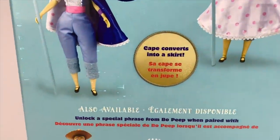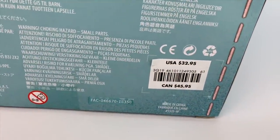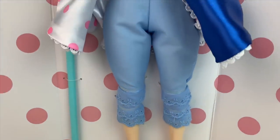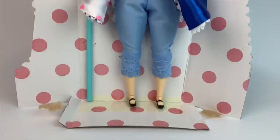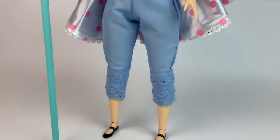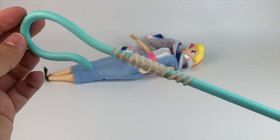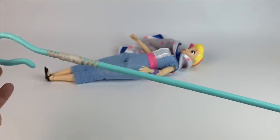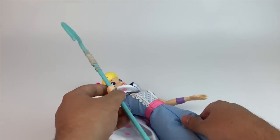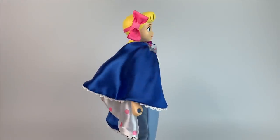The cape turns into a skirt, which is awesome. There you see there's a Woody and a Forky that she could interact with, and the retail price is $32.95. Here we have Bo Peep out of the box and she's just perfect in so many ways. The first thing I want to show you is the shepherd's crook — or staff, which is an easier word for me to say — and you can see it does have the little bandages around it, which is really cool because it's very movie accurate.